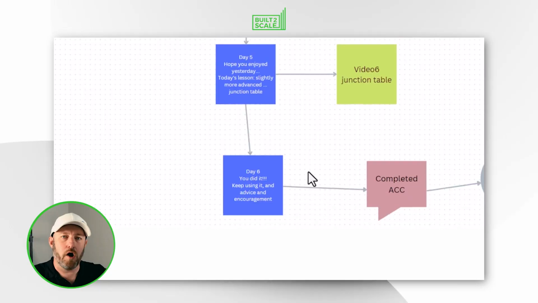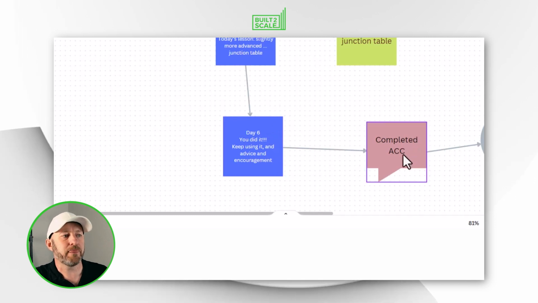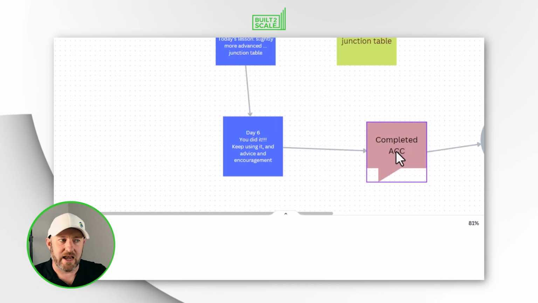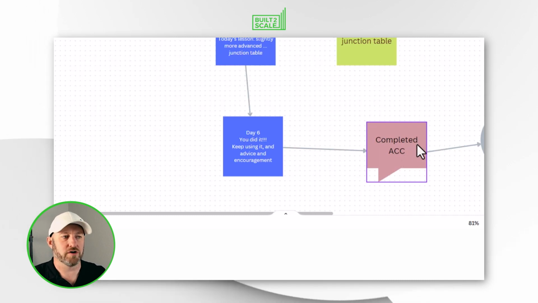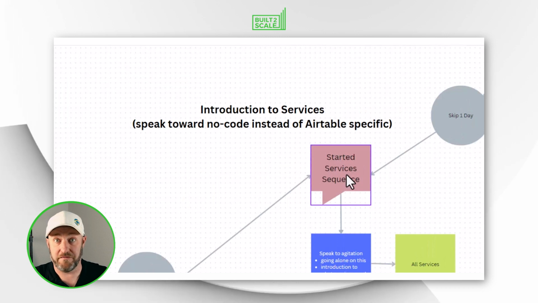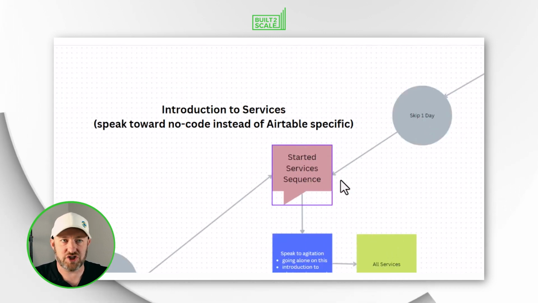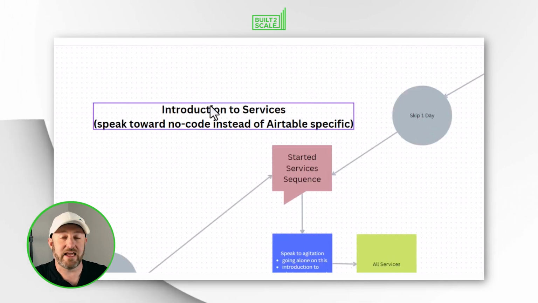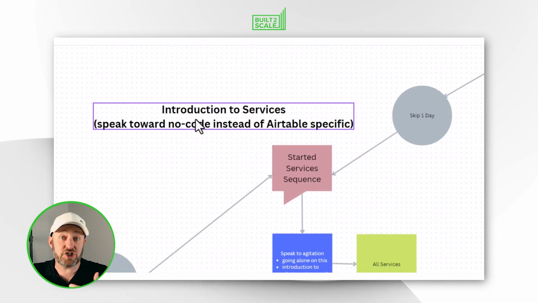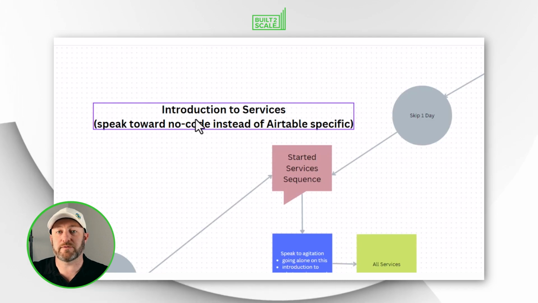But after we've already delivered all this massive value, now we can tag them in our email service provider and say, now you have completed the crash course. We're going to skip a day, and then we're going to move you into another funnel. And this is another sequence, just a different email sequence. And we're going to, in our case, talk about the different services that we offer and teach you how you might take next steps with our company.